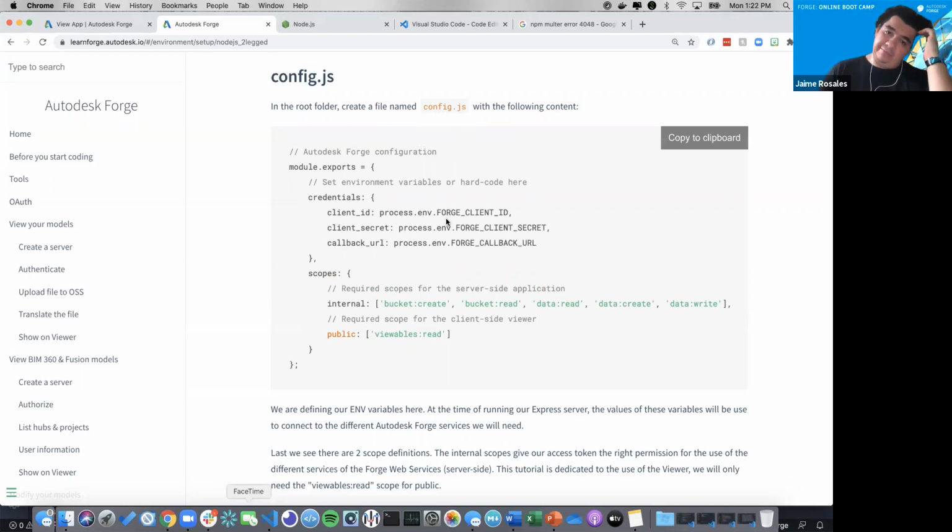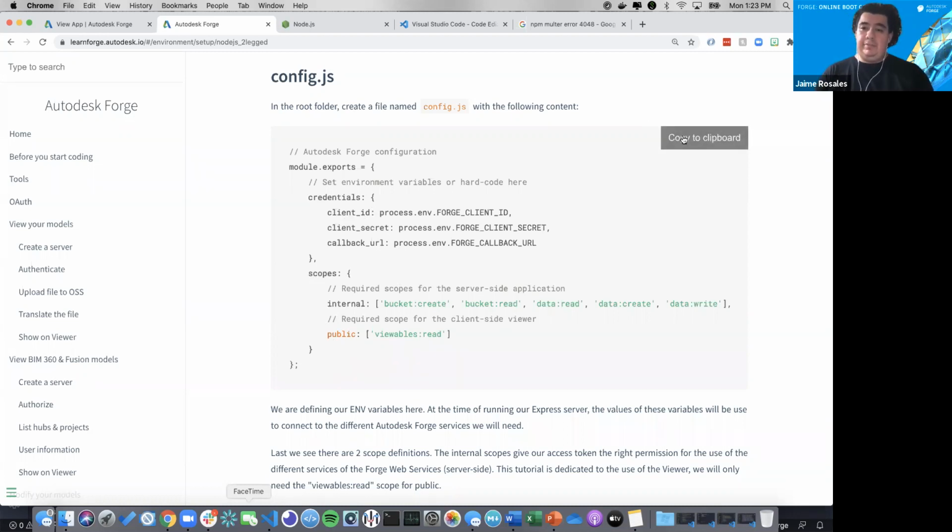The module exports will set up the environment variables to be the values of an object with the credentials: client ID, client secret, and callback URL. At the same time, it also gives access to the different kinds of scopes. Something I defined before about the scopes, which are the permissions we're giving the token, we will have different ones for internal and different ones for public, okay?